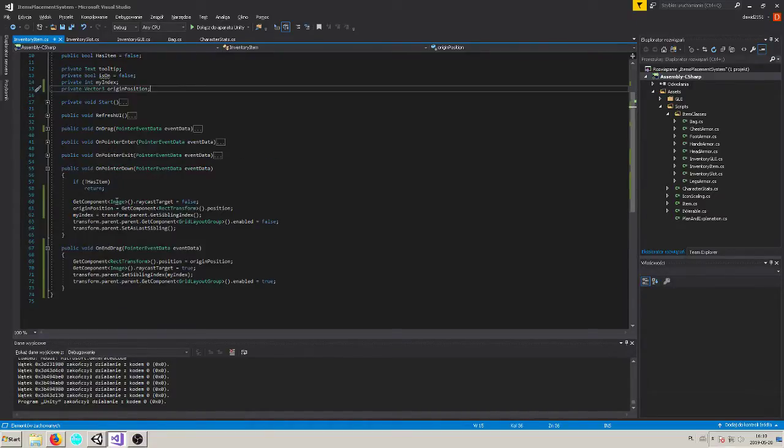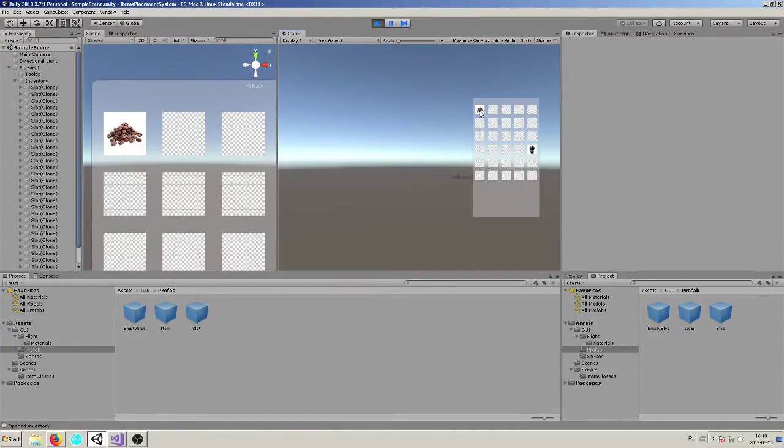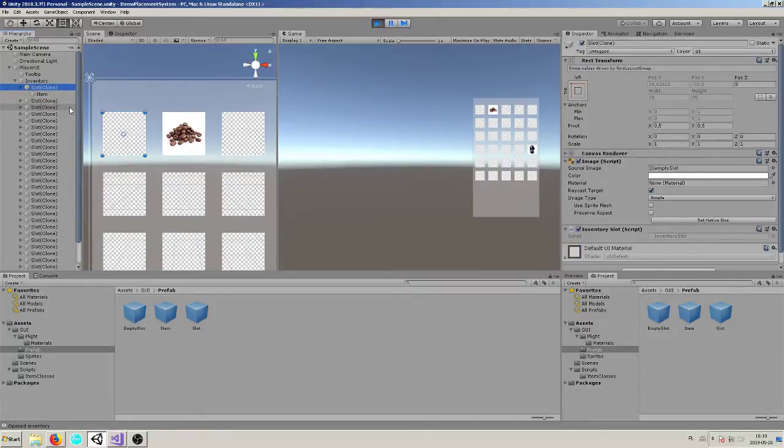And when we're ending drag, we're just applying it back to the position. And in theory, if I put it right here, it comes back. If I put it right here, it comes to that, and the item is on this. Beautiful. Made what I wanted.